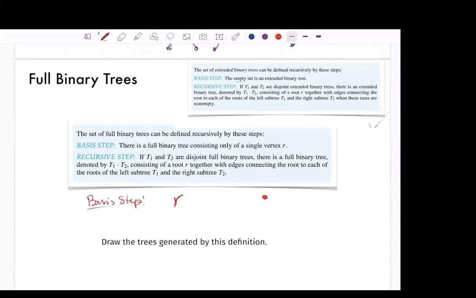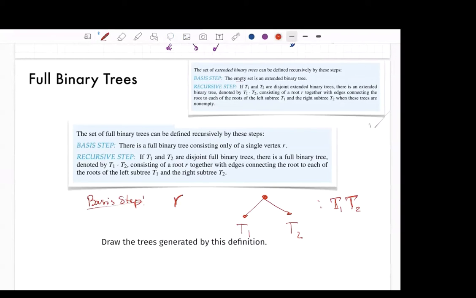But then I have 2 subtrees that I've generated, T1 and T2, whatever those are. Given these 2, T1 and T2, I get to construct a new tree according to a similar rule. I call this new tree T1, T2. You can put the dot in between. It doesn't mean multiplication or anything like this. There are no numbers involved, right?